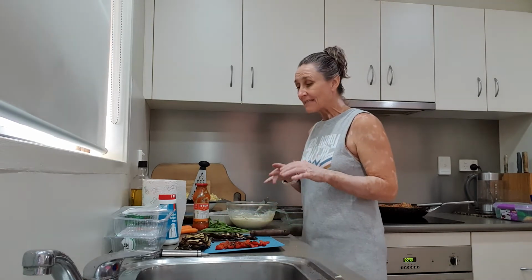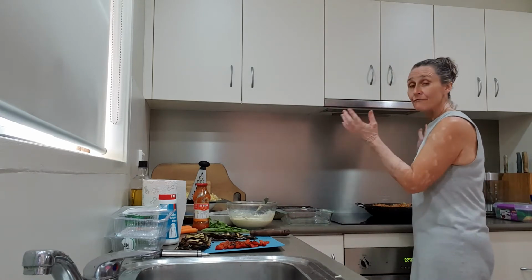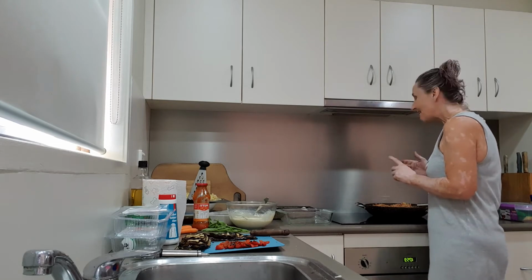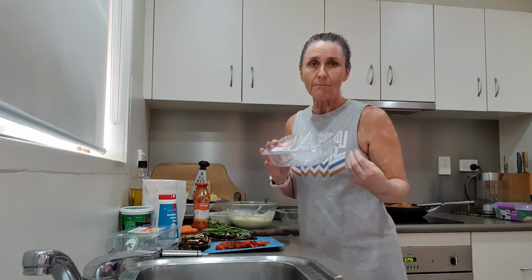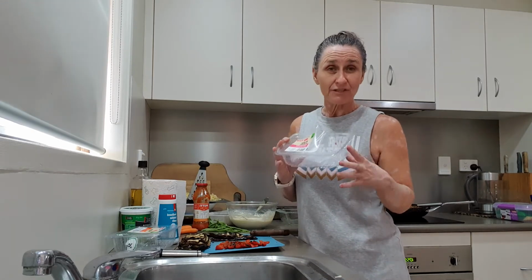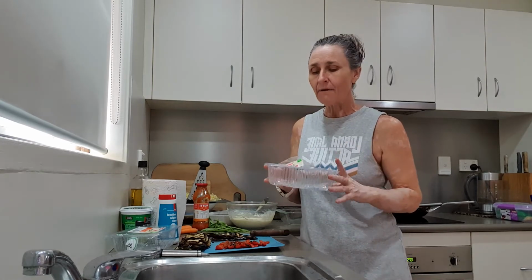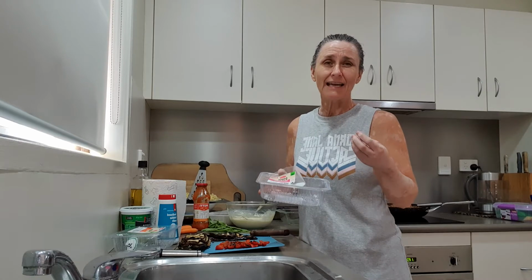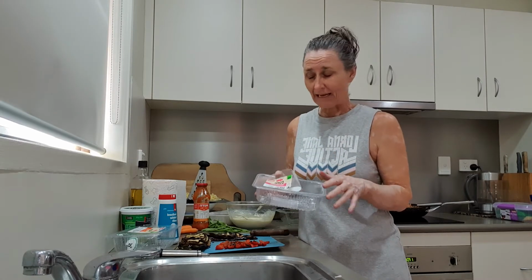Okay, so basically, you've pan fried your onion, your garlic, you've thrown in your vegetables, whatever you've got in the kitchen, throw it in. And then I put in my mince. Now the trick that I have is, number one, bring your mince down a little bit to room temperature. So when you get your eggplants out, grab your mince out, just pop it on the bench at the same time. I enjoy pork and veal mince. It's lighter, it's tastier. I prefer that more than the beef mince when I do my eggplant lasagnas.